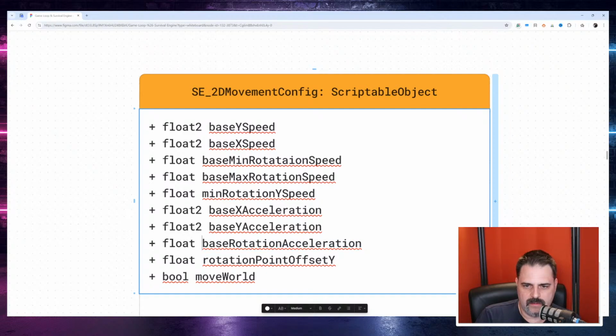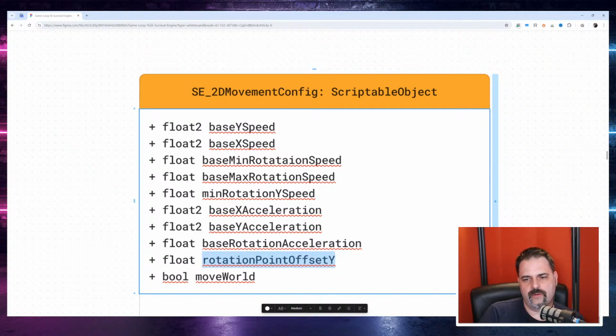And that's the rotation acceleration. So that's actually the rotation, and this one is just for moving on the Y and X axis.